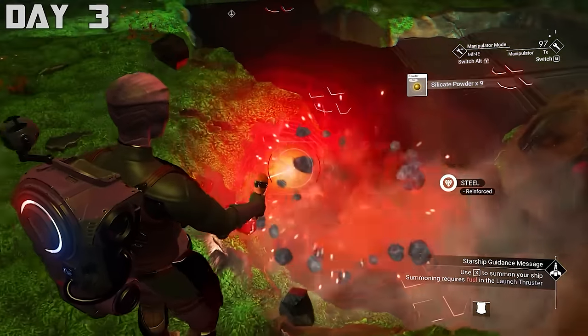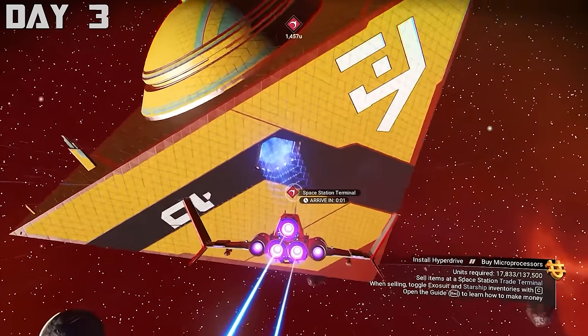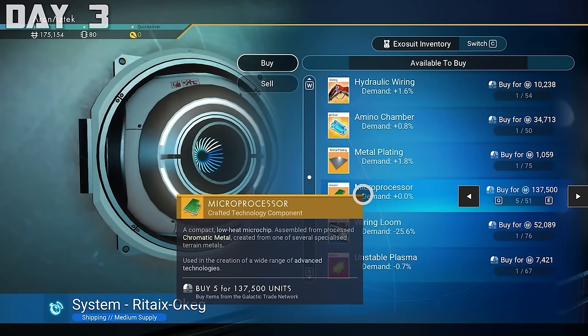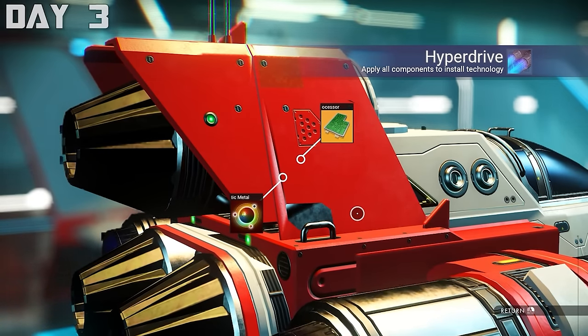But of course, since we were here, I couldn't stop myself from helping myself to all the free loot that was around. The main mission basically sends us all the way back to the space station so we can go and buy some microprocessors, which is a part that we need to be able to install the hyperdrive in our spaceship.